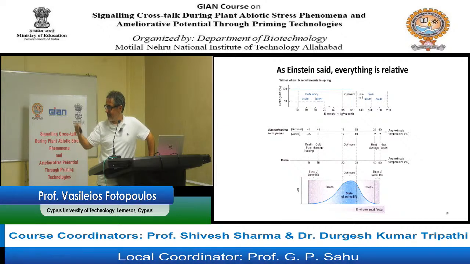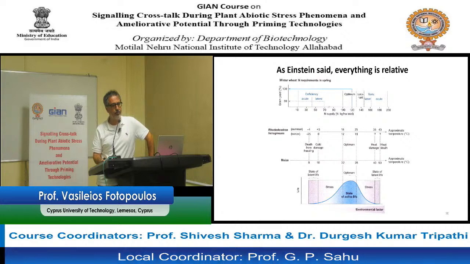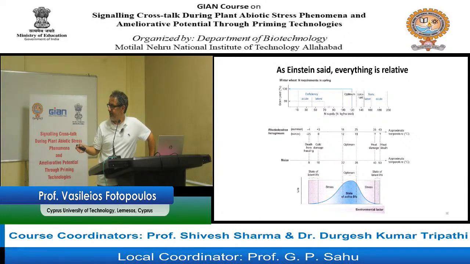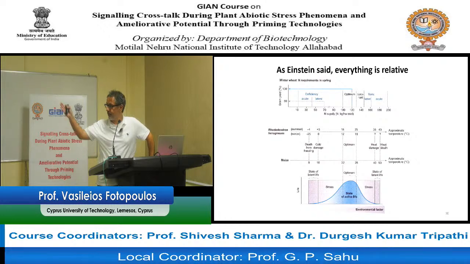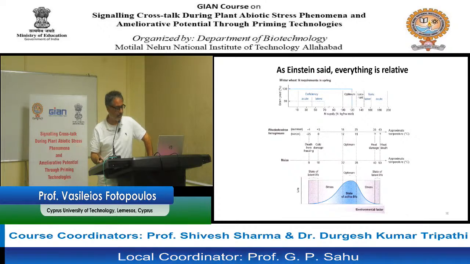Okay? And the same stands for the lower temperature ranges, meaning that in the case of cold damage, this would be manifested as early as 10 degrees Celsius, which really wouldn't have a severe effect on the growth of rhododendron, for example. And likewise, the death from freezing stress would occur at 0 degrees, which is representative of cold stress damage for rhododendron. So everything is relative depending on the genotype, depending on the conditions, and so on.